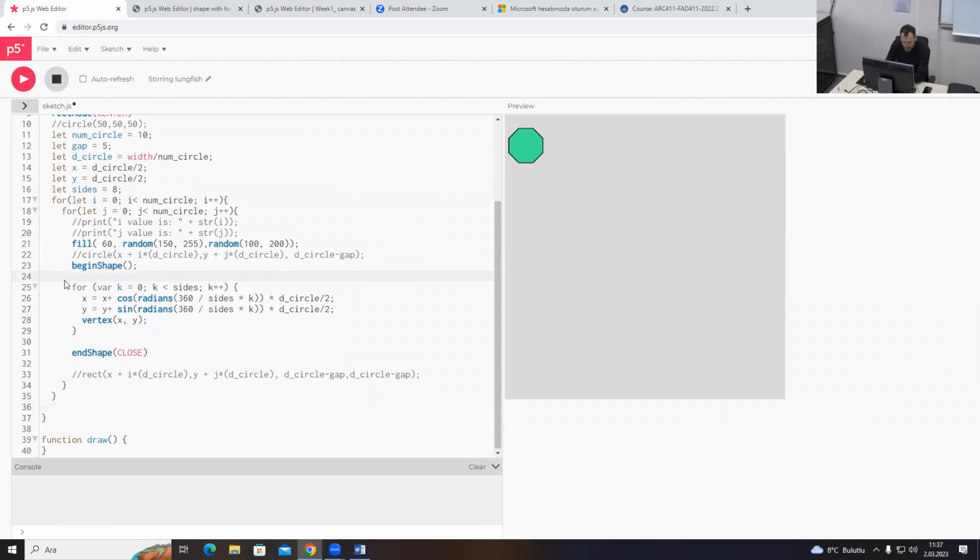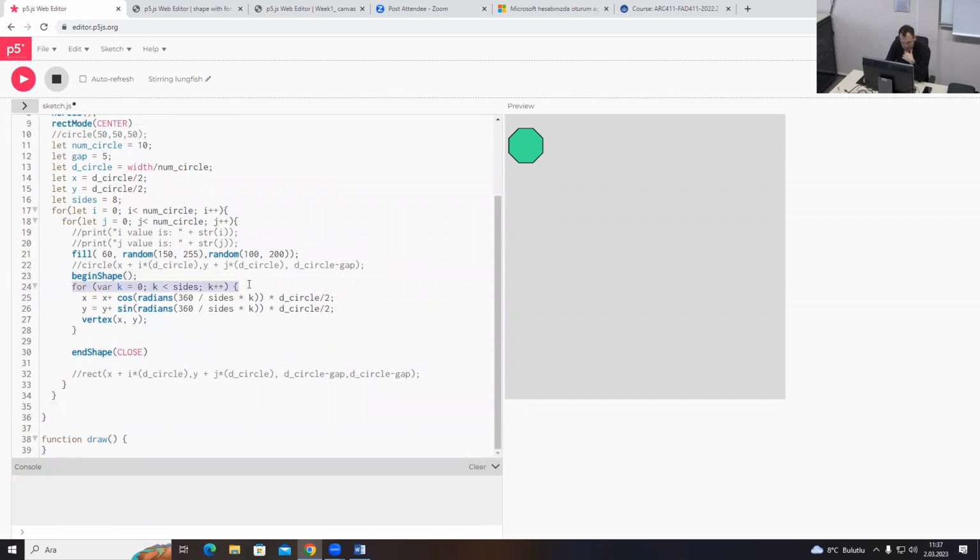Begin shape. Right now, this is just specifying it based on the number of sides, right? And cosine and sine, I just copied the polygon code, but we have to find their new locations. So we need to increment these from X and Y locations. So I probably have a mistake here.